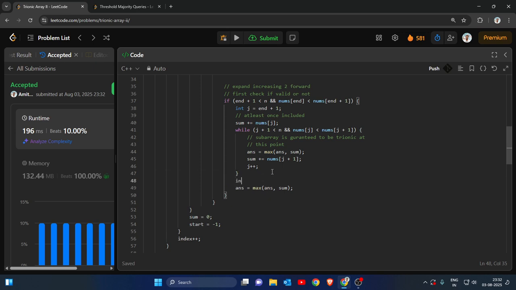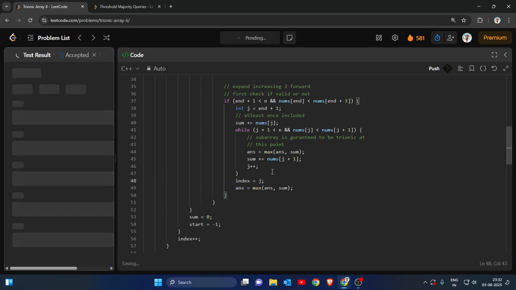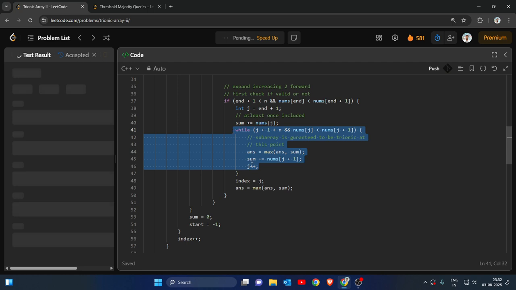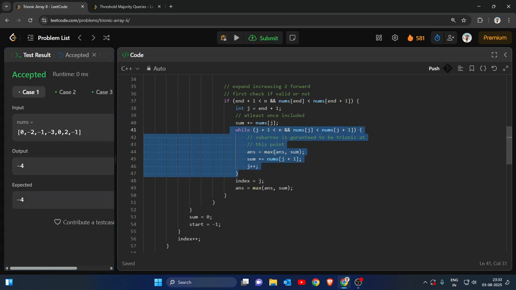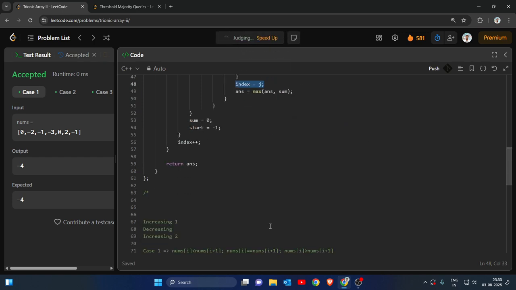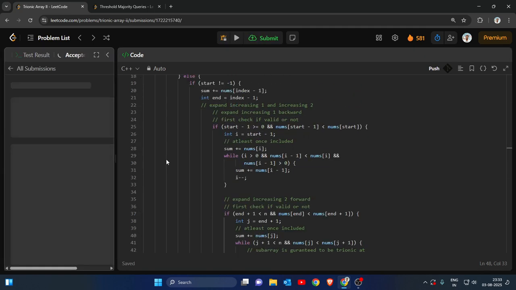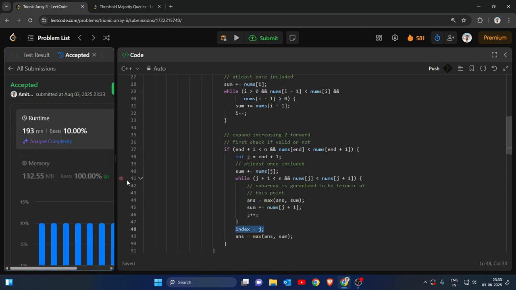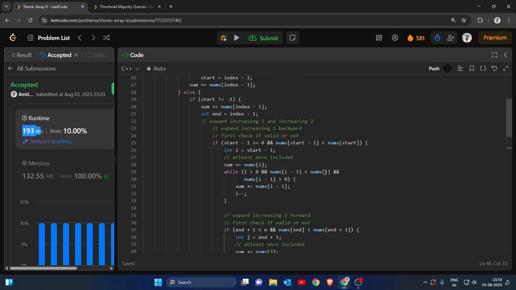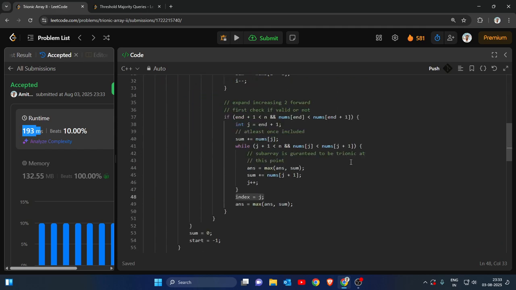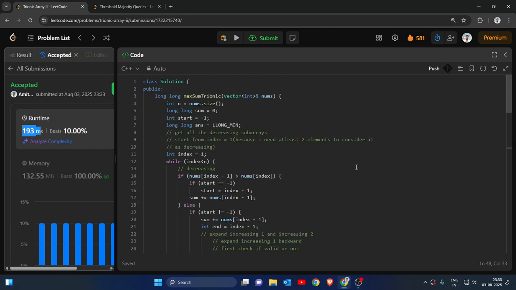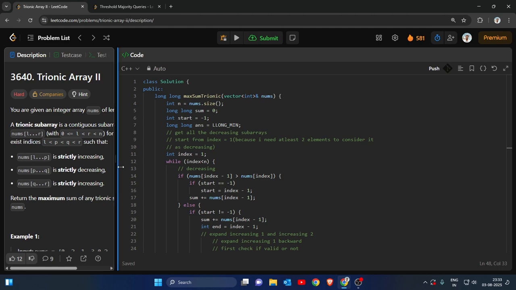Reason being, I can actually jump till j if I'm not mistaken, because we are basically getting all the increasing array, and only then a decreasing array can begin, and that's the reason we are jumping this. So I think the previous part was good enough. I don't know why this is still taking this long, but I guess this is the question. This was easier than the other hard questions that we see. So yeah, that's the fourth question. Thanks.